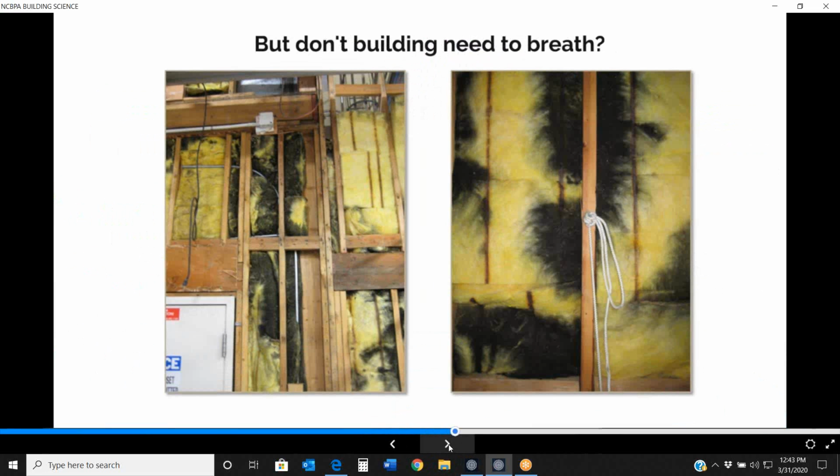And what you see here is the bat insulation was actually acting like a filter and filtering out the diesel exhaust that was coming out of the back of these fire engines, because the walls weren't designed as part of the air barrier. So thankful that there was some filter in place. However, what a lot of people were hoping would have happened before we found this out was that this wall would have been designed as an air barrier, so we could have kept that diesel exhaust outside of the living spaces in our buildings.